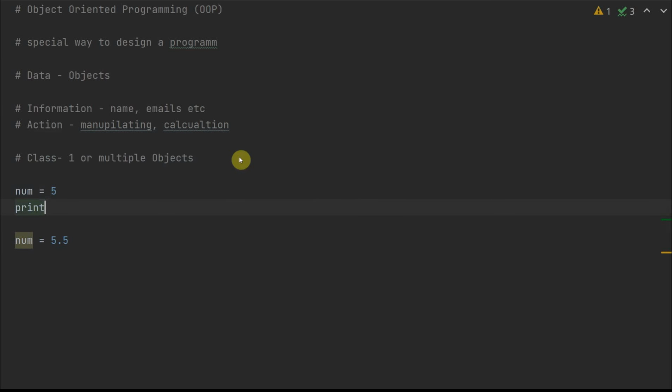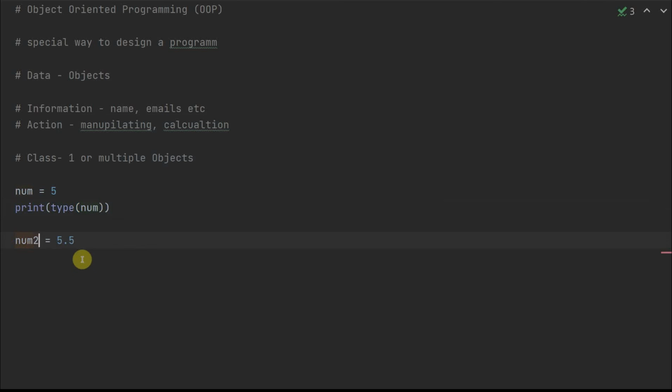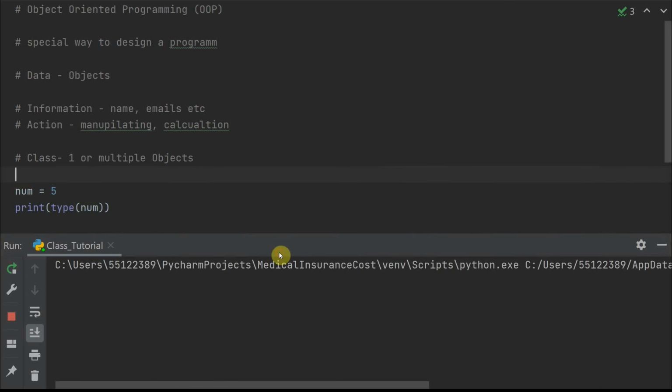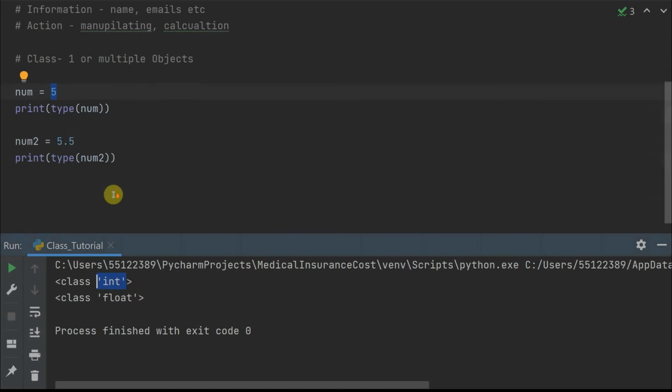But let's just print it. Print type of this number, and let me print number 2 together as well. Now, you will notice that for number 5, as you guessed, it is an integer, and for number 5.5, it is a float.